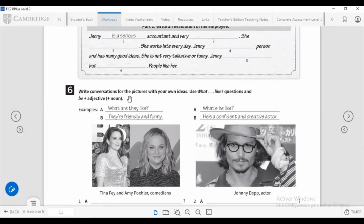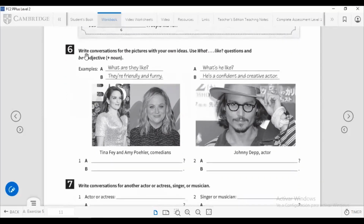Number 6, write conversations from the pictures with your own ideas. Use what-like questions and use adjectives and nouns if necessary. For example, what are they like? They are friendly and funny. What's he like? He's a confident and creative actor. Tina Fey and Amy Poehler, comedians. This is Johnny Depp, actor. Using these pictures, you have to write a question and answer like this.